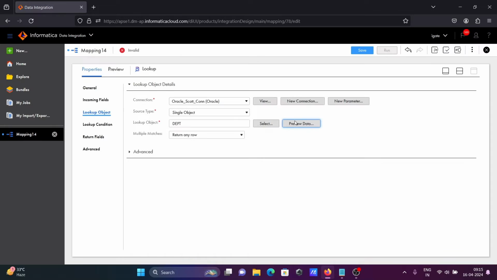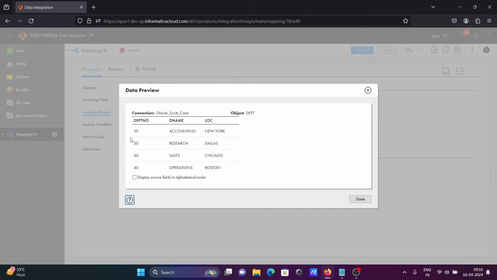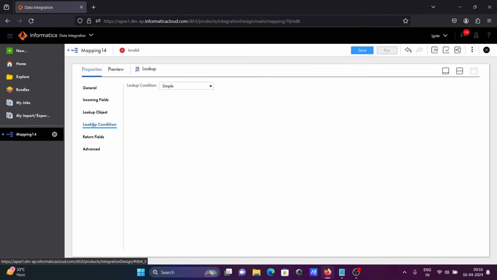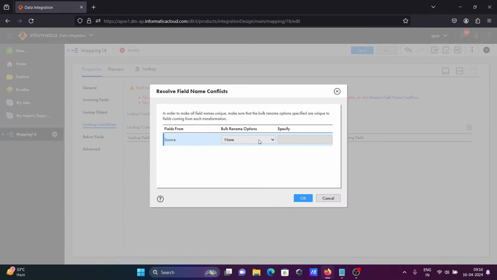Now let's click on Preview Data. Here you can see this is the data present in the DPT object: 10, 20, 30, 40. If I go to the lookup condition, there are matching fields.